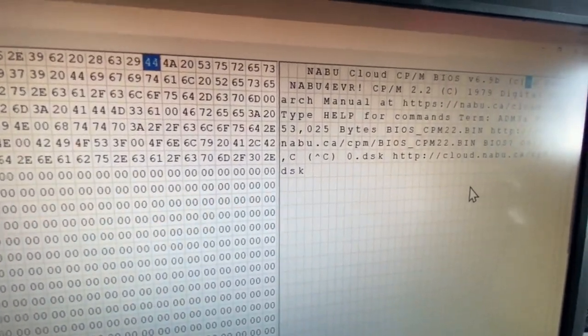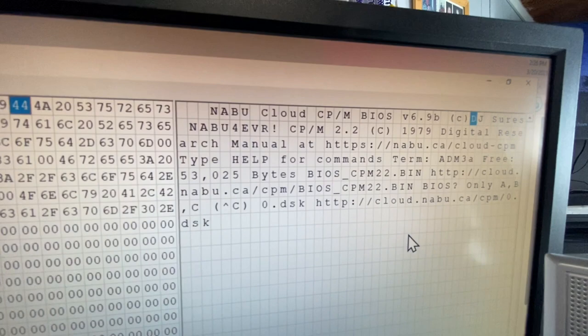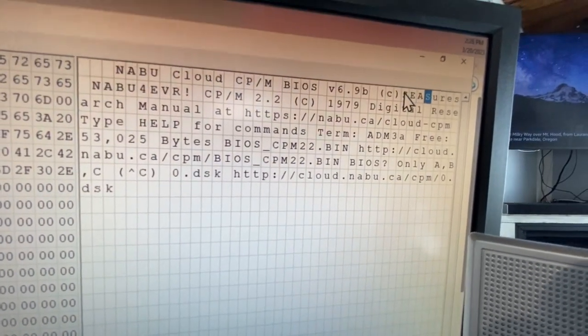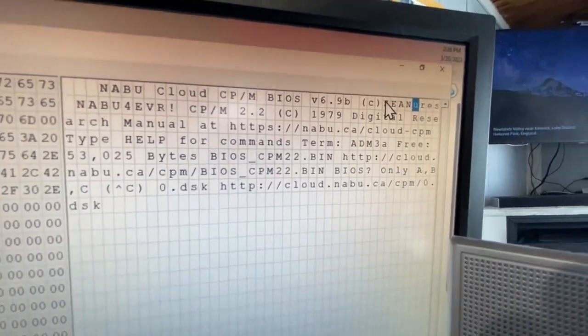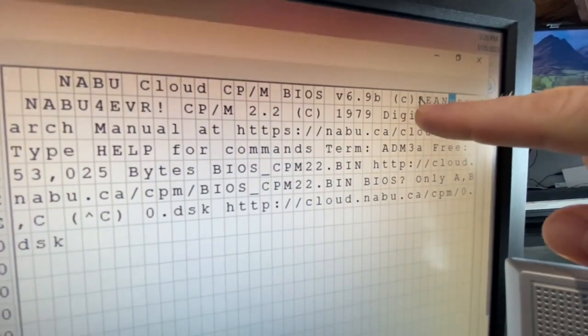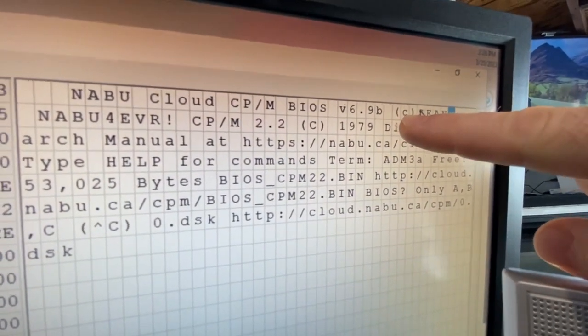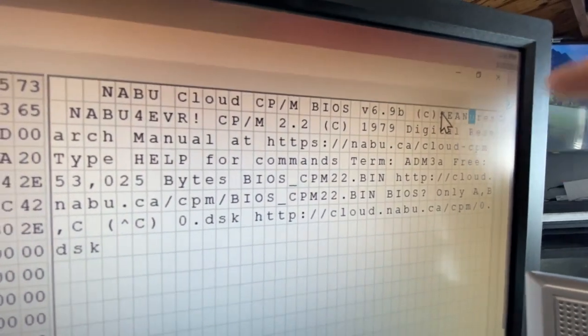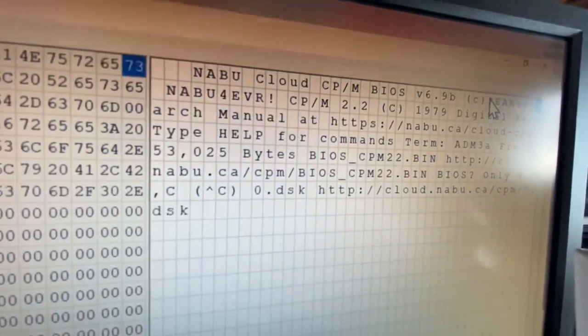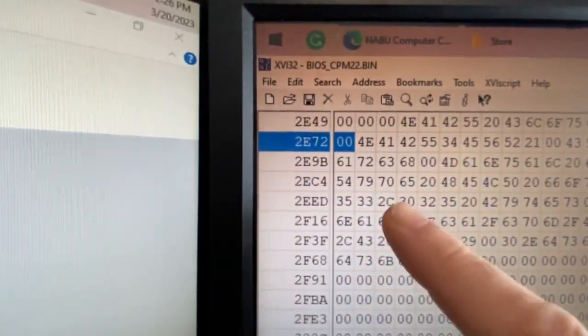So why don't we change this to someone else's name? We'll make it Sean. Now I can't fill in his full name because, as you can see, the text here goes from the bracket, copyright, S-E-A-N, and then S-U-R-E-S, and at the very end of that is a 00.